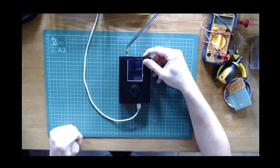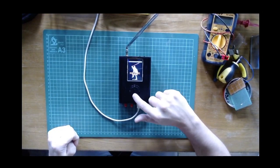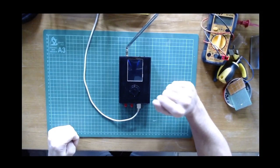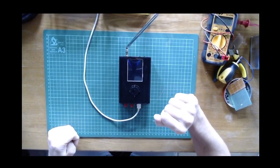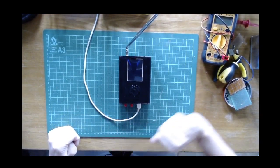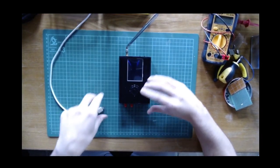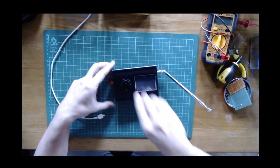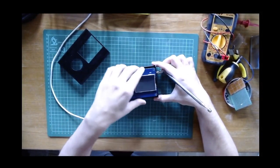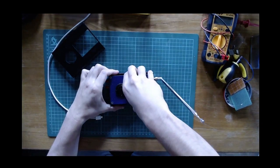So in fact this is a HackRF with some kind of external interface. This is called the Portapack, but really the basic HackRF does not have any manual interface. You can communicate and work with the HackRF only through the computer, through the USB connection. So let me now show you what really is the HackRF without the Portapack extension. So you just remove this cover here. This is the Portapack extension, a board you plug on top of the HackRF.